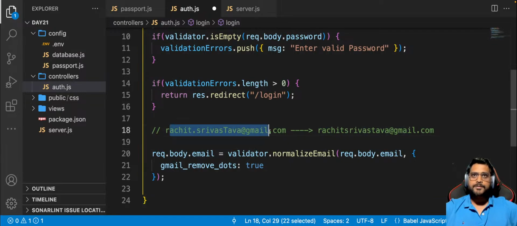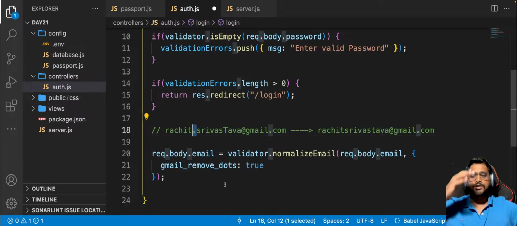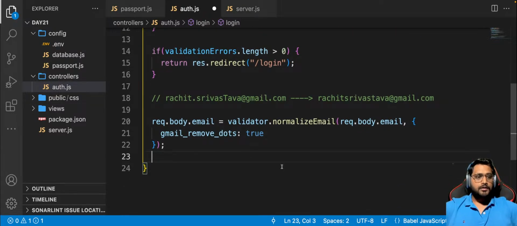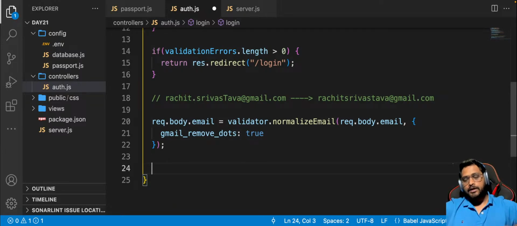So that people do not spam two emails that are exactly the same, with just a dot difference. There are multiple validation or normalization techniques out there. Do learn them, right? This is also a check.